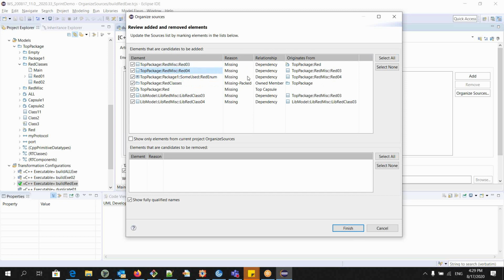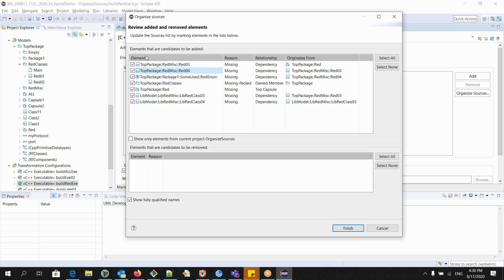All of these columns can be sorted. So if you click here, now your elements are sorted. And by the way, now I can see that from red 03, I actually have two elements which are missing and that come from red 03. So if you click once, you have sorted elements. You click again, you have the opposite direction of sorting. And the third time you click, you see the column is not gray anymore. This means that the original order, the elements as they were presented originally, is returned back.